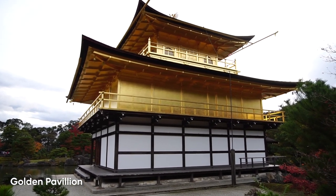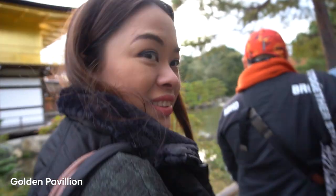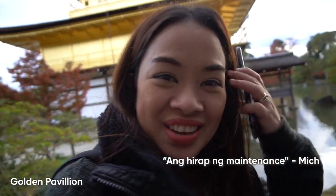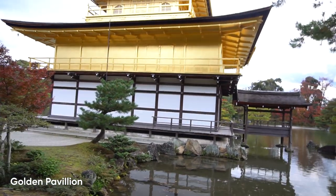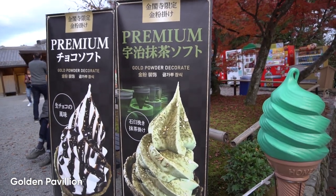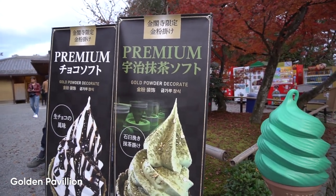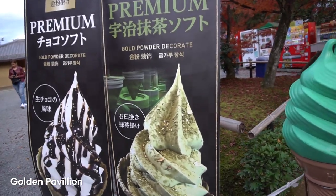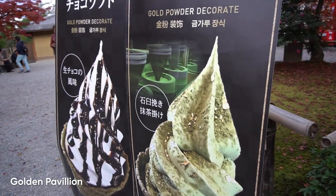It's such a nice house — I wonder if there's an Airbnb listing for this one! What would your impression be if you had a golden house like that? Also guys, remember the ice cream with the gold platings? It's better to take the ice cream after your tour, not before. After the tour you can get it for only 550 yen and it has even more flavors.